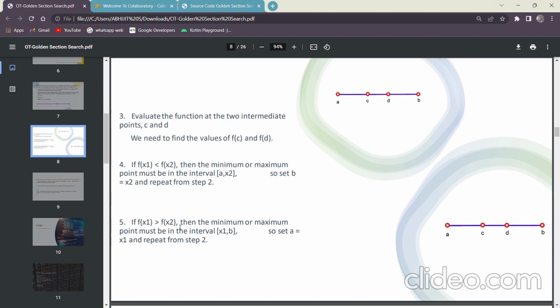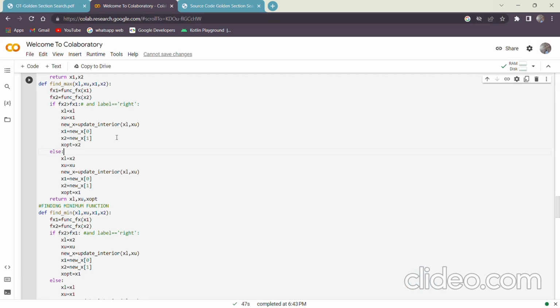If f of x1 is greater than f of x2, this region will go off. If f of x1 is less than f of x2, this region will go off, which means our new interval becomes a comma d, and this becomes our d dash, and we will be finding c dash. This becomes the new b dash, such that we find a new c dash and a new d dash. We'll be checking our new interval.